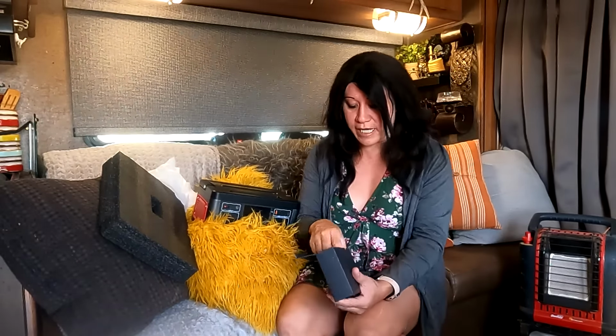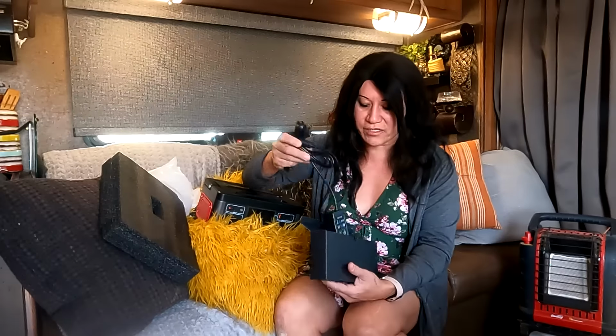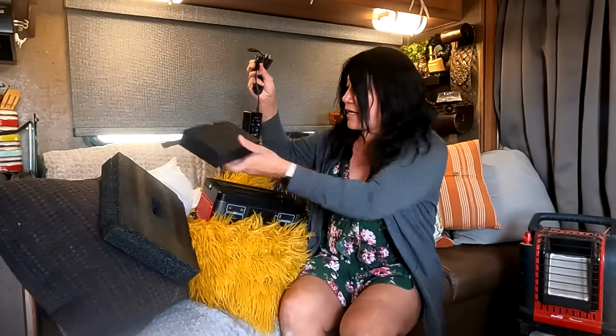There's another box inside of a box inside of a box. Okay. So they actually have the DC charger, which is cool. So I can just plug it into a 12 volt outlet and charge this that way, which I'll probably do. Or I might actually hook it up to my inverter because usually it goes a lot faster that way. Okay, so yeah, it's just a regular outlet.